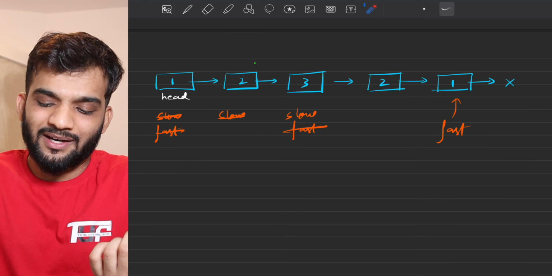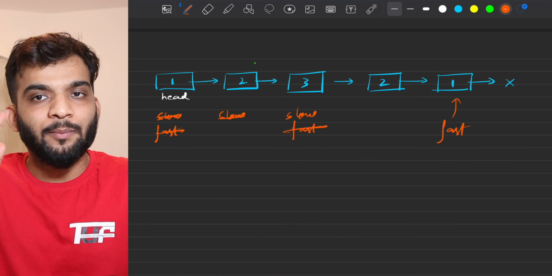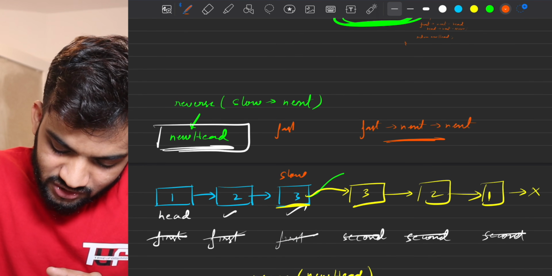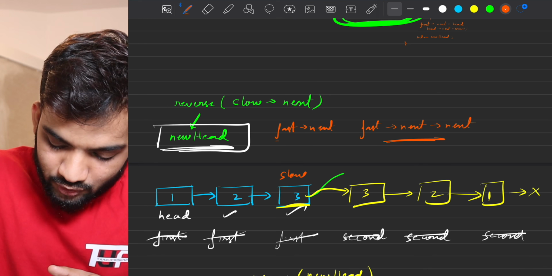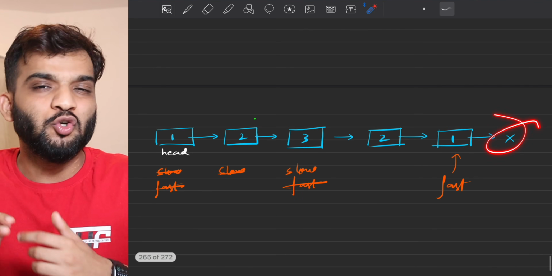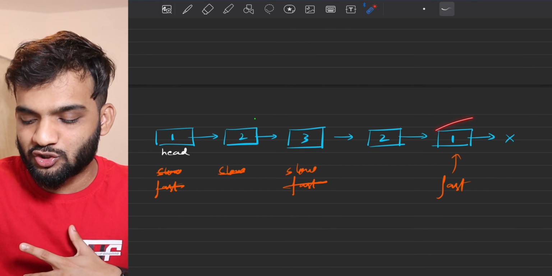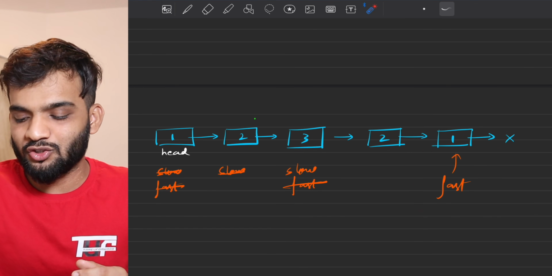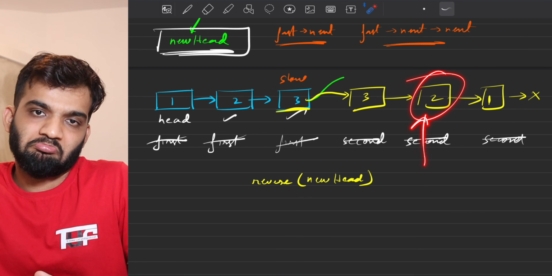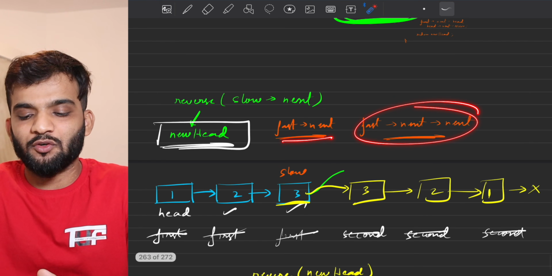So basically you stop at the last node, which means fast of next is where you stop. Like fast of next should not be null. You will stop at the last node. That's it. You stop at the last. Over here, you stop at the second last. So these are the couple of conditions you have to take care.